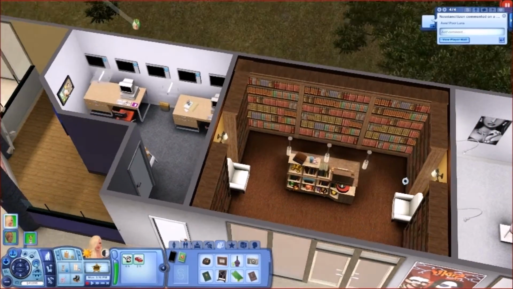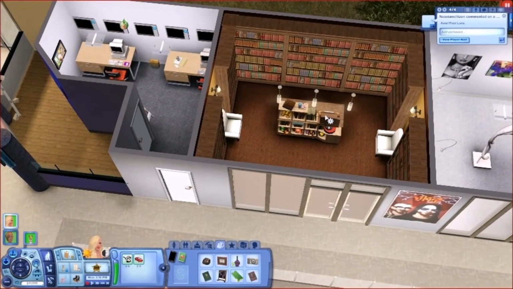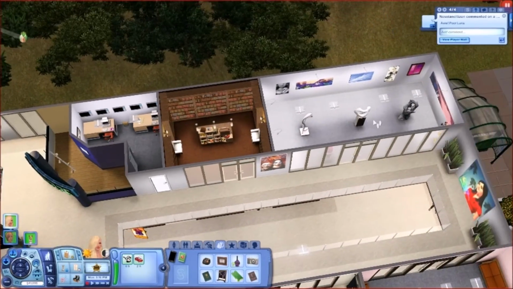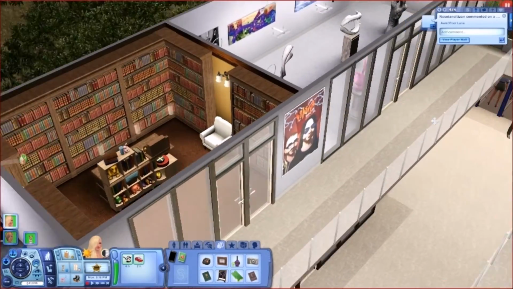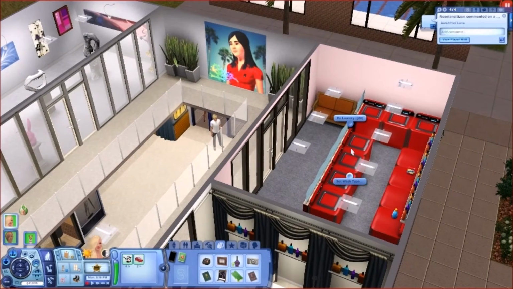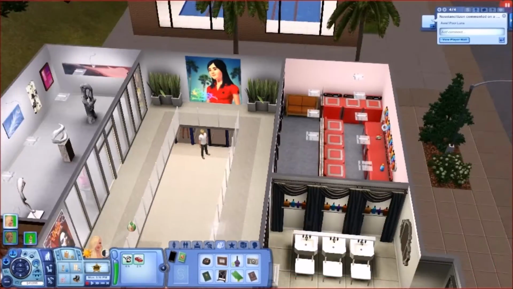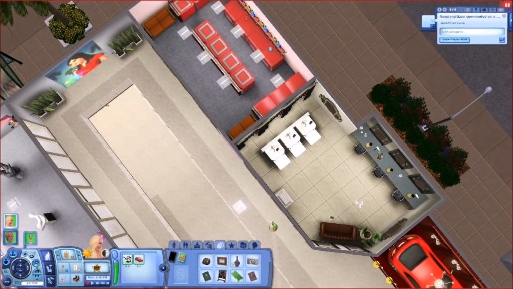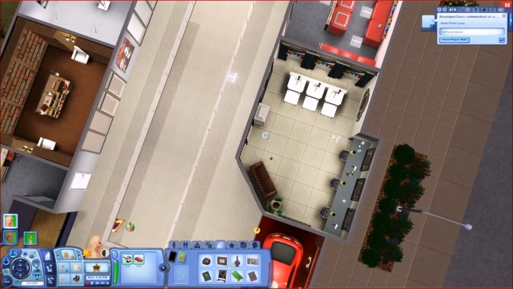Here's a little library slash consignment store, but you would have to put this on a regular counter if you wanted that to actually work. An art gallery, like this mall has everything, and for those of you who cannot wash your clothes at home, a little laundromat. Yes, but here is where your stylist Sims would work.